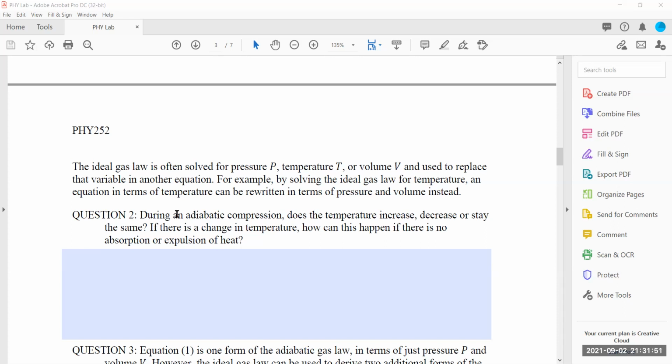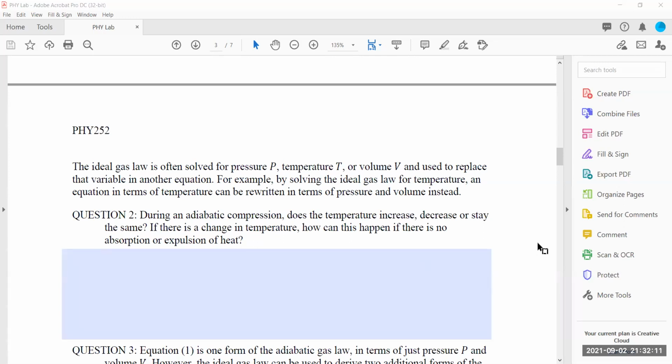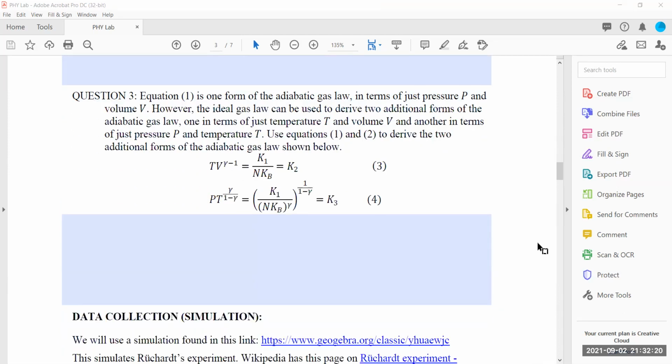There is no exchange of heat. The heat is not escaping. The whole thing is wrapped in a big blanket. So the internal energy must go up, and that's how the temperature is going up. Hopefully I explained it enough so that you can put it in your own words, in complete sentences. Alish, are you good with the explanation so far? Yes? Okay, very good. So now this is from equation 1.